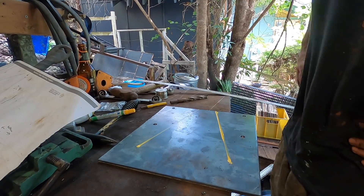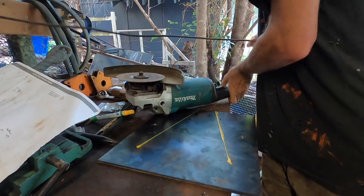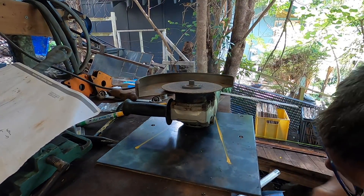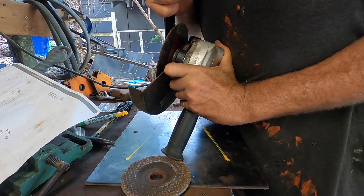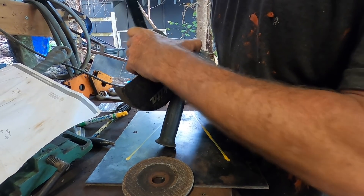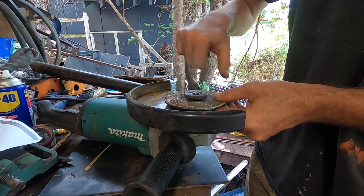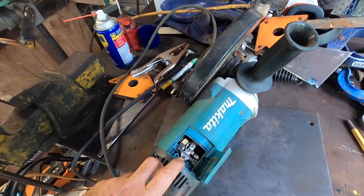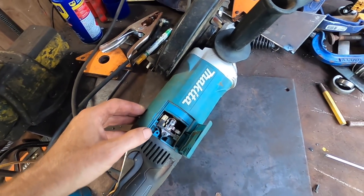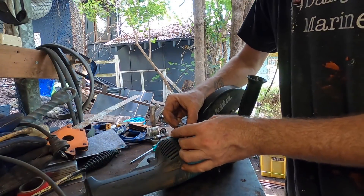Stranger things have happened. Flap disc — ah no, I took both grinders to the boat too. Both the little grinders are on the boat, so we'll just clean this up with the nine inch and a cutting disc. Let's not be that dodgy. This hasn't been undone in a long time. Luckily grinders share a spindle size. Having finally got a grinding disc on this grinder, I now realise the brushes are completely stuck. It's not working at all, so we'll have to free those up. It's going to be easier than going out to the boat to get another grinder. Totally jammed.